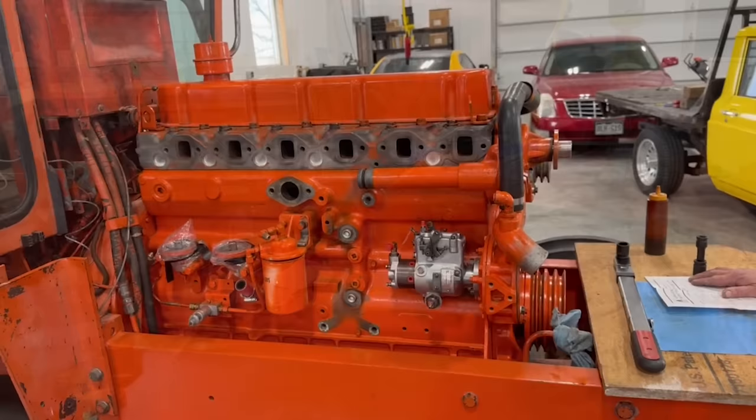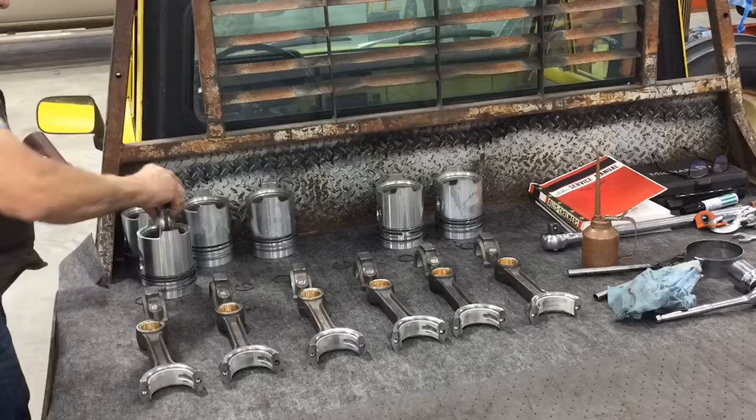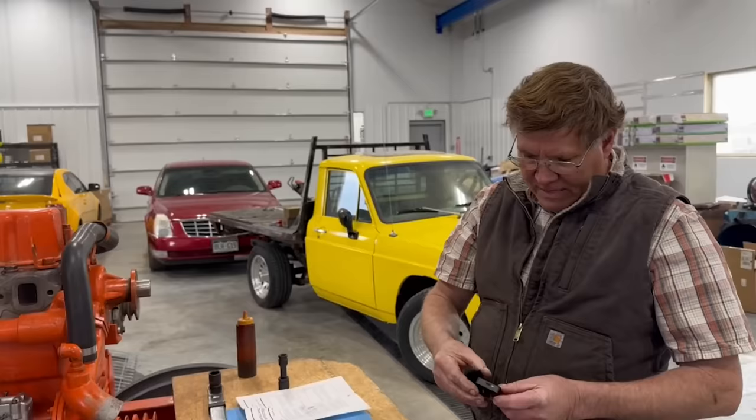So the short block was cleaned up. The bearings were not changed — they still looked fine. There were a couple of minute specks of metal that got into them, but not to the point where it would ever be an issue. The rod bearings looked absolutely fine when the pistons and rods were out. New rod bolts were sourced from AGCO — they're actually ARP bolts.